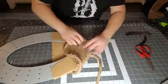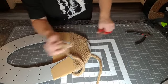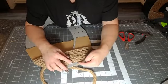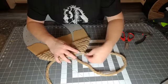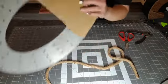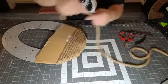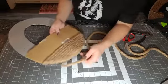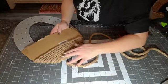Okay. Now I'm going to cut enough off to where I can start a new one if I have to. Remember how we started a new one up here? So I've cut enough off to where I could take this end and stick it right here and it wouldn't hurt anything. Okay. So there we are. Now what we're going to do is we're going to take a piece of rope and we're going to stick it in there to make ourselves another base to wrap our rope around.